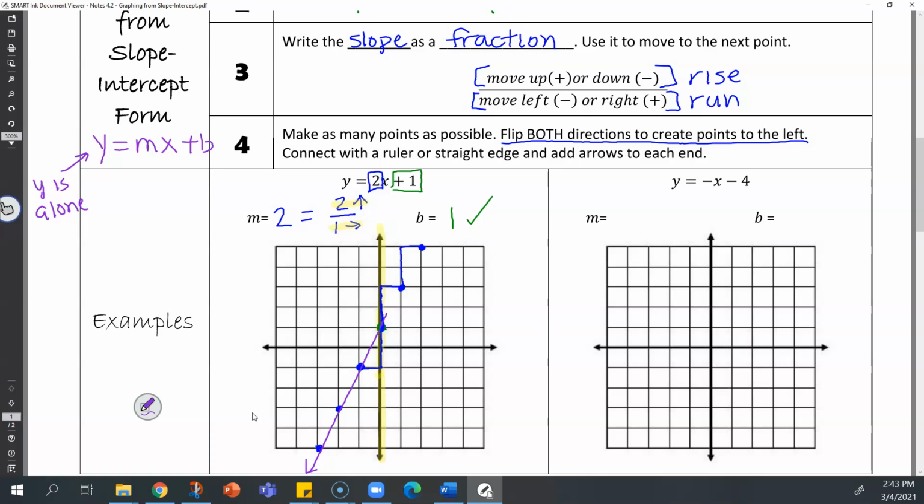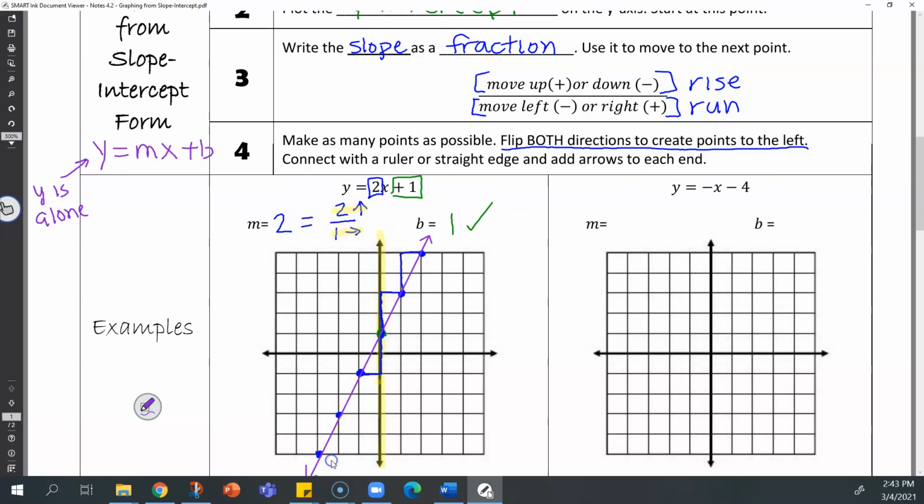So that I've got a nice straight line through all of those points. Okay. Your line may not be perfect. As you can see down here, mine missed that point a little bit, and that's okay. That's one of the reasons that we put so many points on the line.